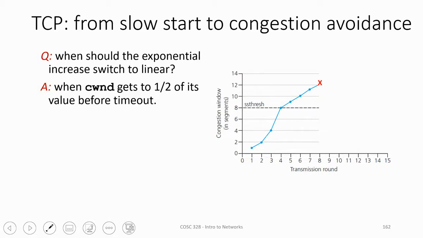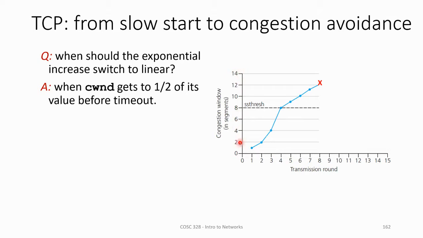What we have discussed previously is the difference between the triple duplicate acknowledgement and a loss. So how do we connect all of these together, that loss event or failure and this slow start that we have discussed right now. In this diagram, which is also, I think, a similar question to your lab 4, this is the transmission round. This is the first RTT, the second RTT, third RTT, and so on and so forth.